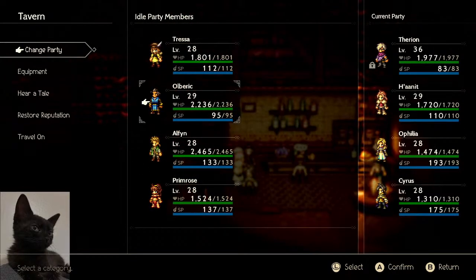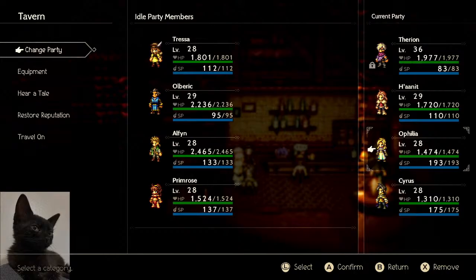Okay, so what do we have here? We definitely need the healer, and it's one of them. And he still hasn't finished his chapter 2, so like I said, he's got plenty of time to level up. So keep her.